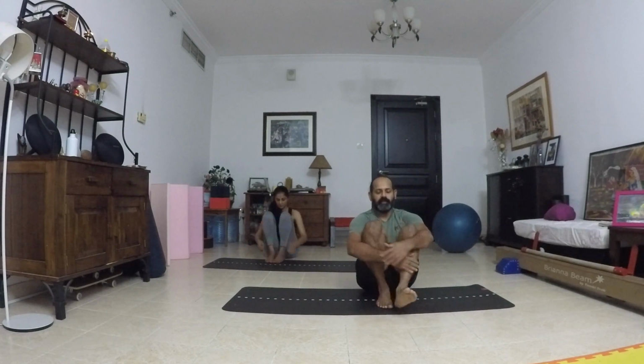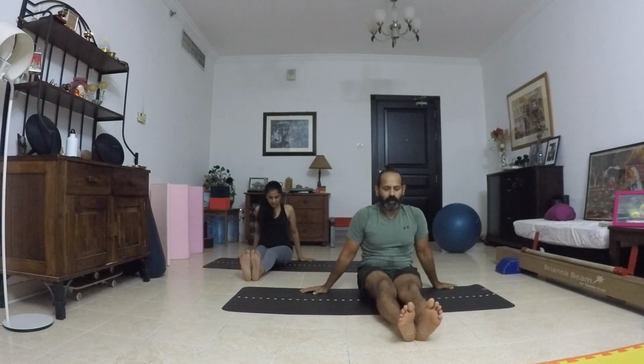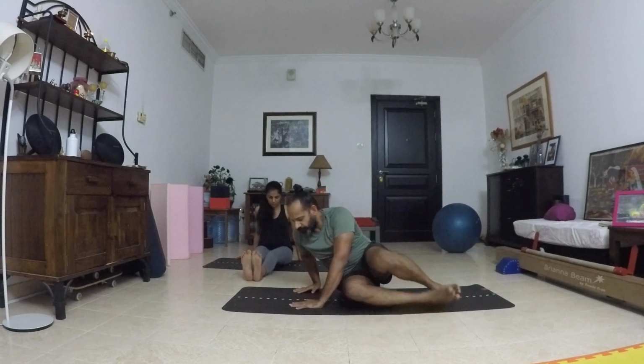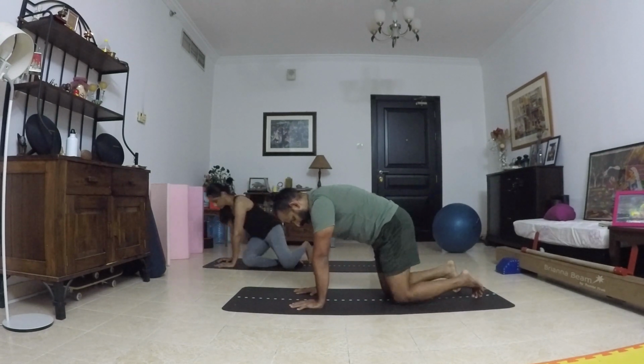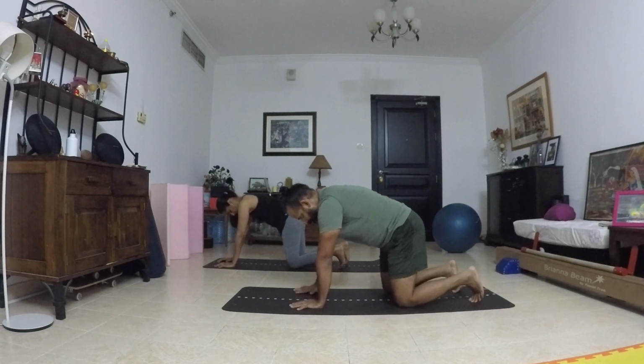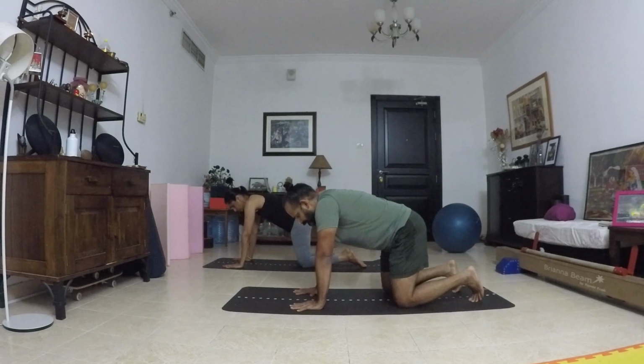Exhale, relax. Extend the legs forward, moving your knees up and down. And relax. Palms onto the mat, knees onto the mat, into your hands and knees position. Knees to the width of the hips, palms to the width of the shoulders, fingers open wide, tips of the fingers gripping onto the mat, knuckles press down.